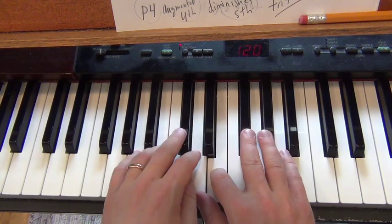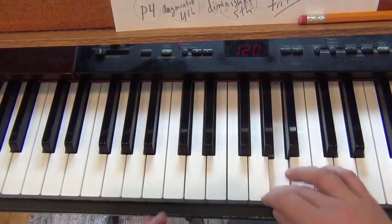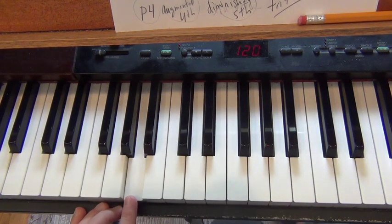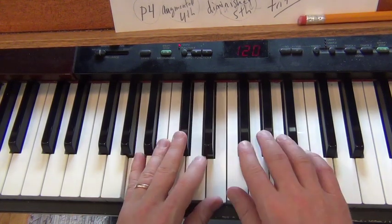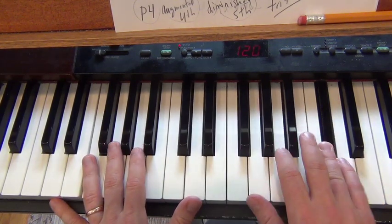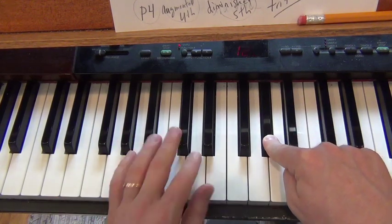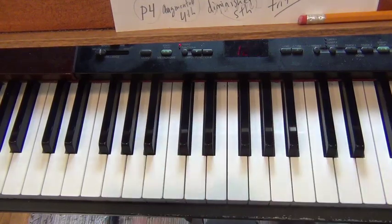1, 2, 3, 4, 5, 6, 7, 1, 7, 6, 5, 4, 3, 2, 1. Okay, so again, can you guess, without even hearing it, what this G sharp's relationship to A is? What scale degree is the G sharp that we've added? 1, 2, 3, 4, 5, 6, 7. So we were in the key of D, right? 1, 2, 3, 4, 5, 6, 7, 1. And we've taken our G and raised it a half step, made it a G sharp, and now we're in the key of A.